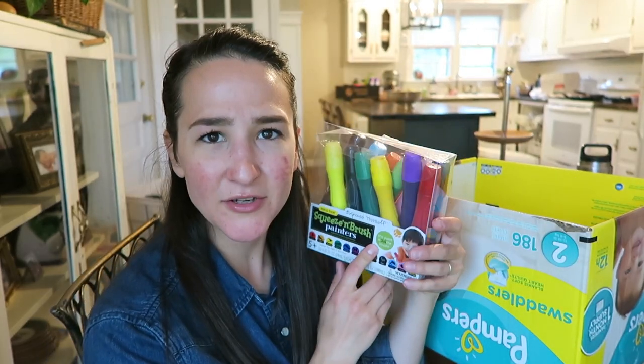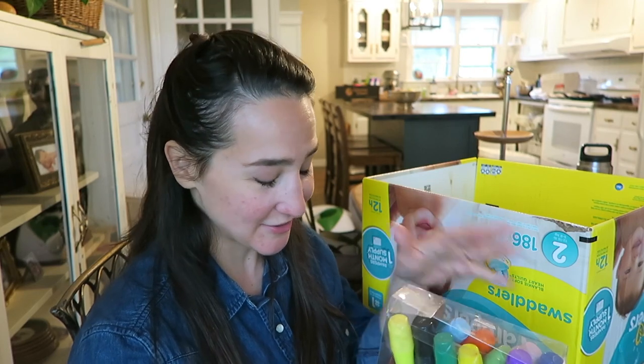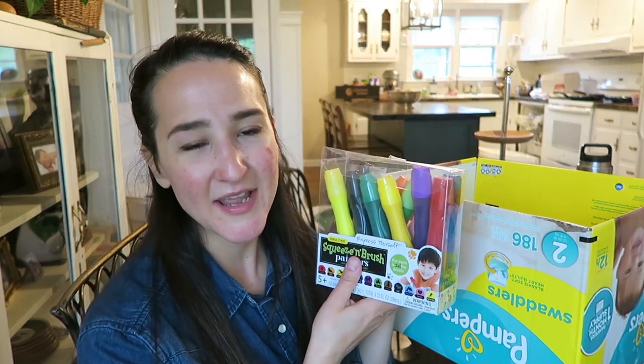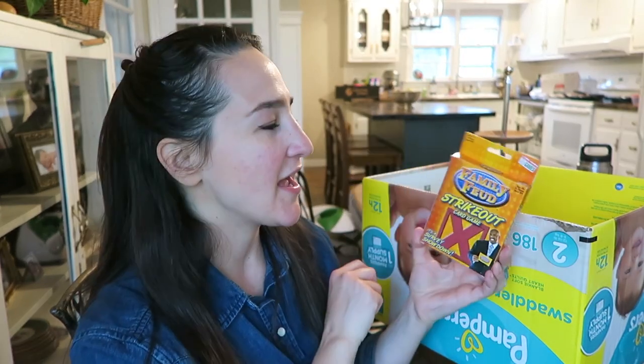These paint brushes I got at a free swap that I'm actually going to this weekend, and I'm bringing all these things too. We got this, and again, it kind of falls into that category of just something I don't want to deal with at this stage of parenthood. I bought this Family Feud card game around Christmas time to play at a Christmas party and at my family's. It was okay, but people weren't crazy about it, so I decided I'll just let it go.